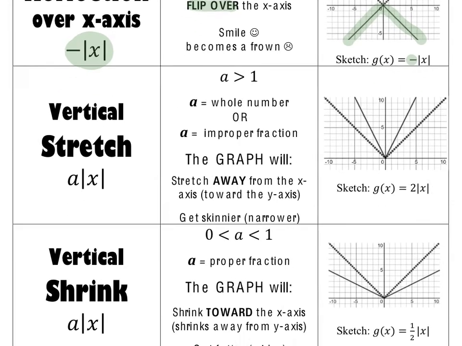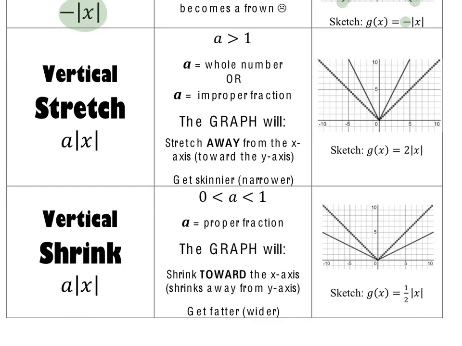We also talked about vertical stretches and shrinks. Both of them have the same formula. They're both A's, or numbers multiplied in front of the absolute value bars. But if the number is a big number, greater than 1, then the graph is going to get narrower. Okay, that's the word we're going to look for, narrower. So this 2 in the very front of the absolute value bars is bigger than 1. So it's made the graph narrower.